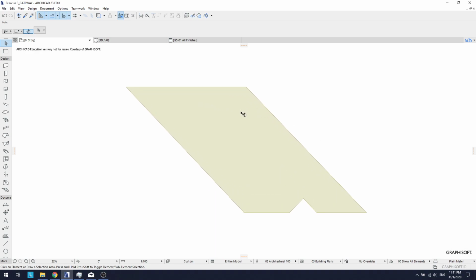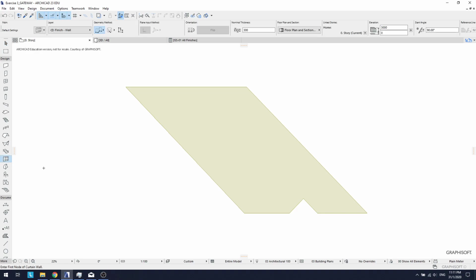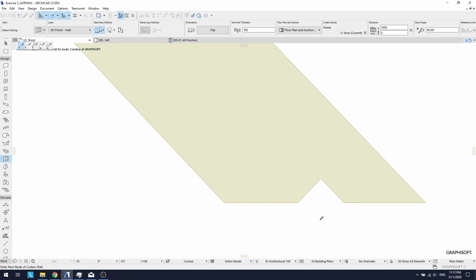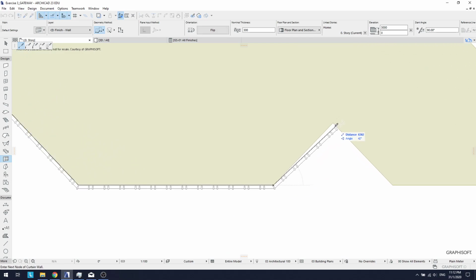Okay, for part 1, all you have to do is draw a curtain wall around the building. So you select the curtain wall tool and make sure you select this option which allows you to draw a chain curtain wall. And for those people who watched the videos, they will have taught you that if you are drawing the curtain wall around the building, you don't start at a corner, but you start somewhere in the middle. And then you just trace around the building.